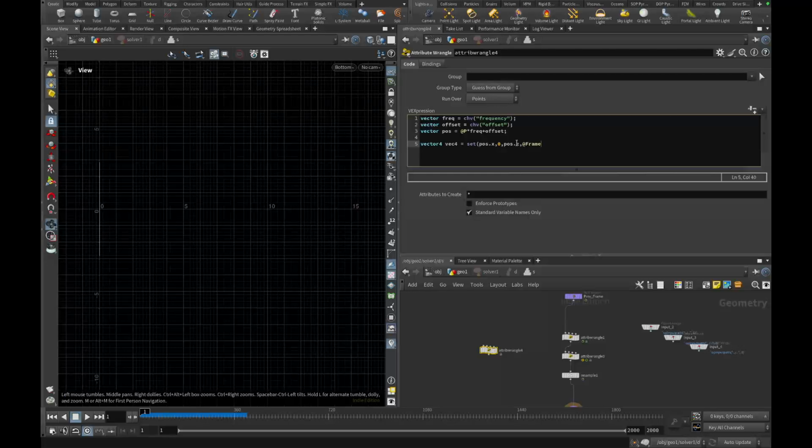But again, I think the frame refers to the actual frame you are at, while time is measured in seconds and takes into consideration also the substeps of the solver.